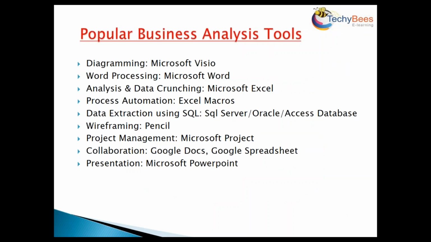Word, Excel. I think all of us have it on our systems. If you don't have Word, Excel on your system, please buy Office 365 or a professional edition of the Microsoft Office package. Process automation: I will be teaching you Excel macros, how to create macros in Excel 2016. We will be going through all the features of Excel 2016, which is the latest version of Excel.